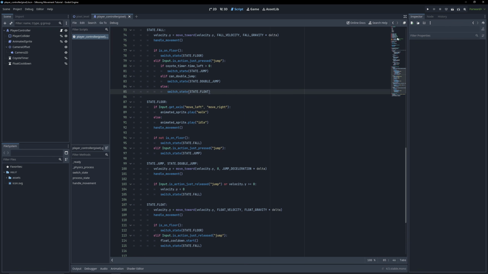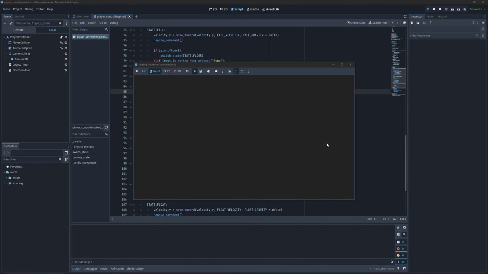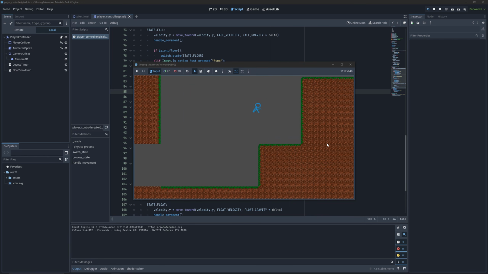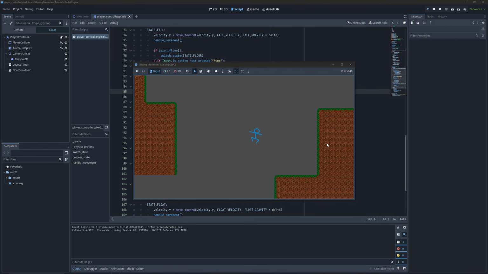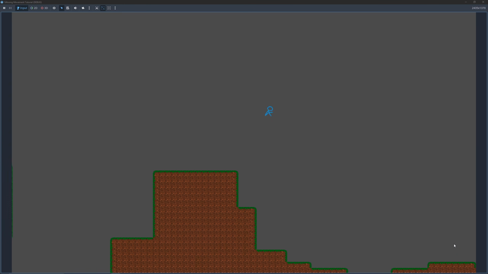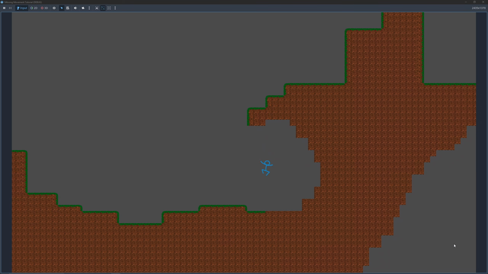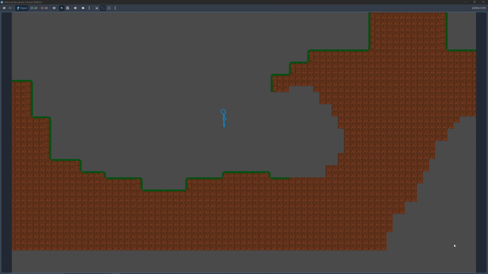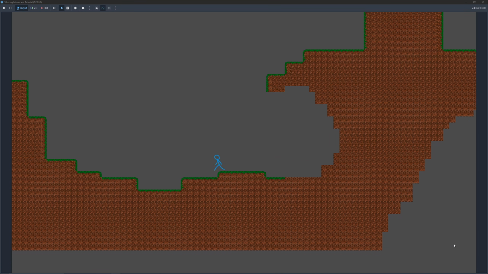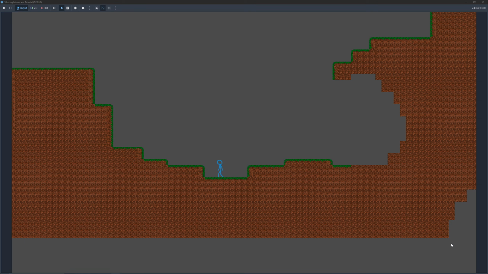Let's check up on Dynamic Stick Figure again. If it all went well, we should be able to make him jump, then double jump, and then float. Let's see if he's able to jump the gap. But even though he tries his best, flapping his arms and stuff, he still can't make it. If only there was somehow a way to hold on to that ledge.